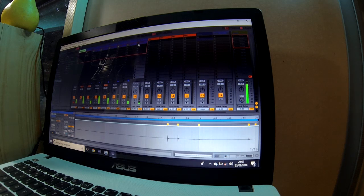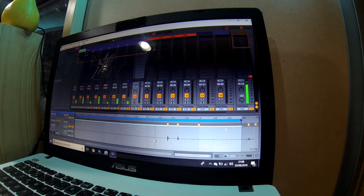Let's put it back in the beginning, okay? So the beginning goes like this. 1, 2, 3, 4 and 1, 2, 3, 4, 5, 6, 7, 8 and 1, 2, 3, 4, 5, 6, 7, 8 and boom. Okay, we're good right there.